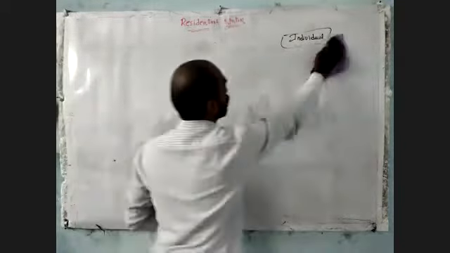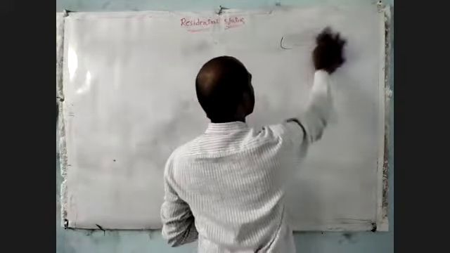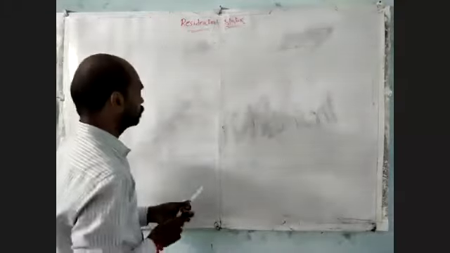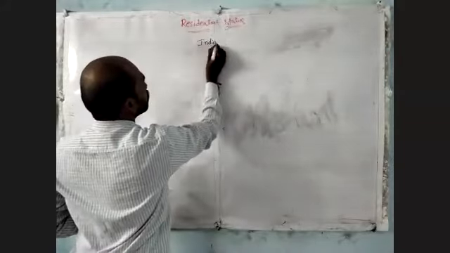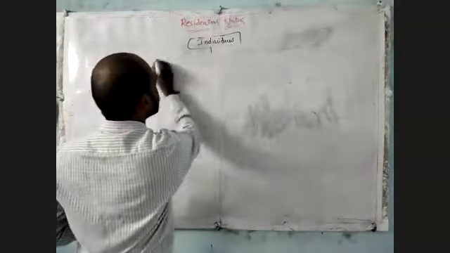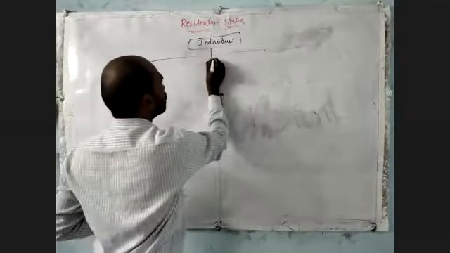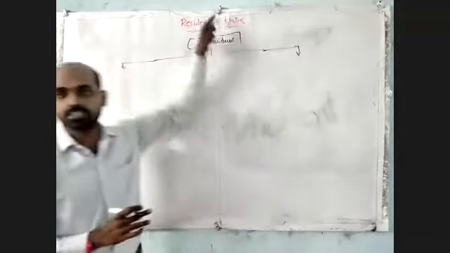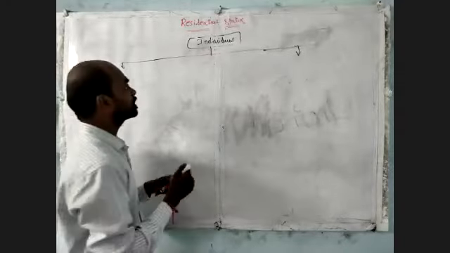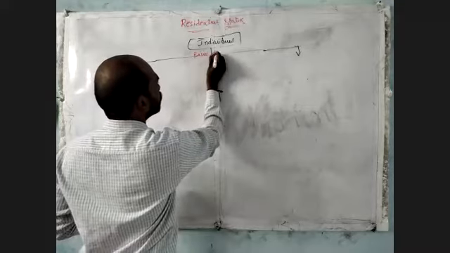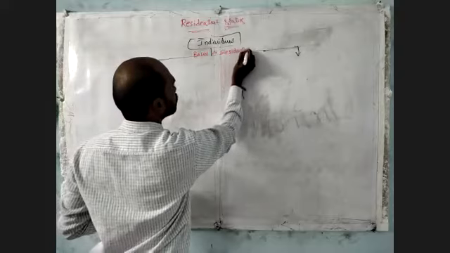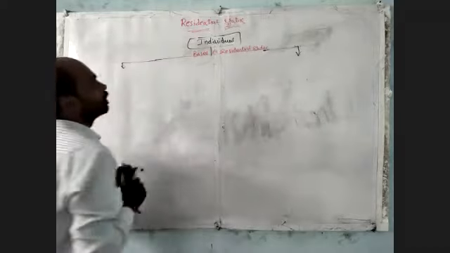If an individual is there, as we also discussed in the last class, I'll write this one: individual. How residential status will be determined, we will see later. But how it will be used, that I am going to tell you. So suppose there is an individual. This individual's residential status we need to see. Based on the residential status, the basic exemption limit will be determined.